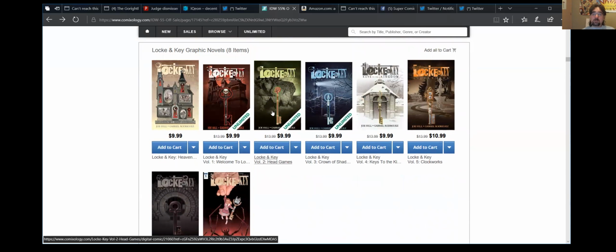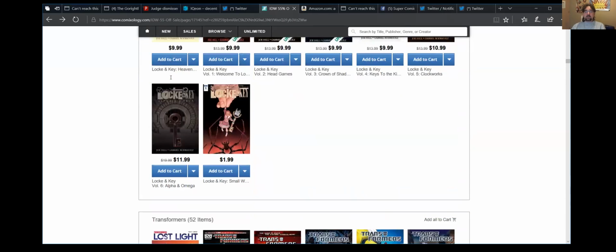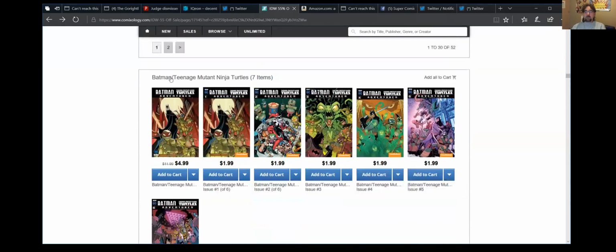Of these books, I had Unlimited for a little while, so I read the first chapter of Lock and Key. That was pretty good. I also have the audiobook, and in my opinion, it gets rated highly. I got it for free, so I can't really complain, but the way they translated it to audio, it's confusing to listen to. When I read the book, it's like, oh, I know exactly what's going on. But when I was listening to the audio, some of the voice acting drove me crazy. So yeah, that's IDW. If you have a favorite IDW title I should spend more time on, let me know.